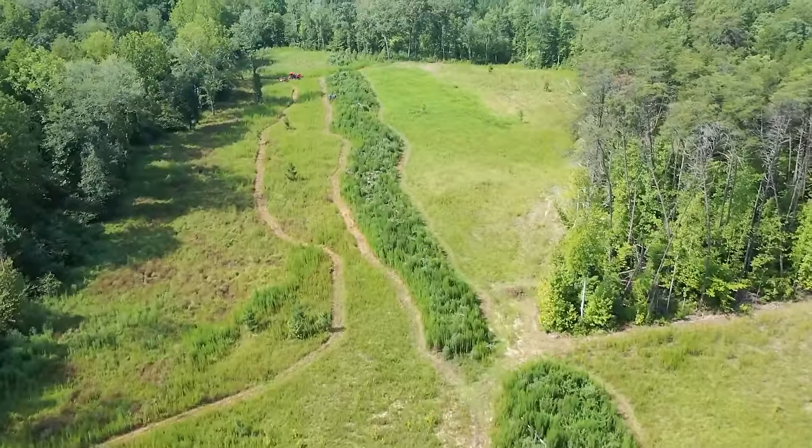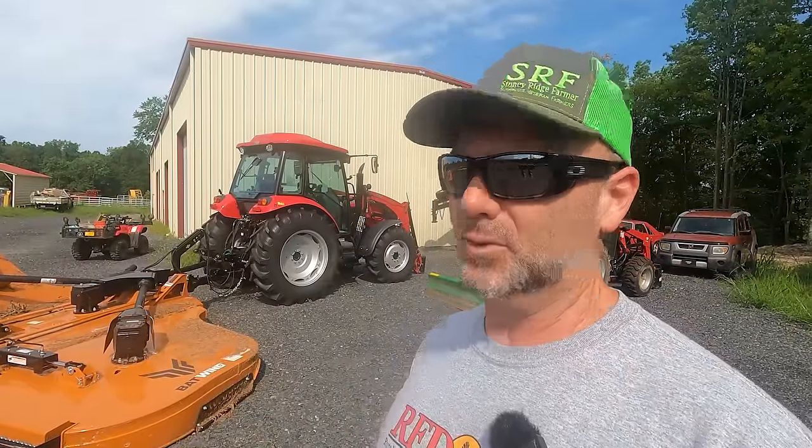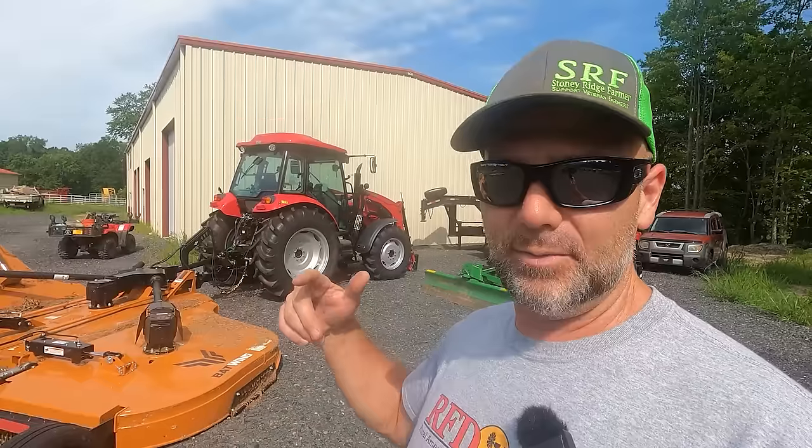Where we're going again is not fenced. So it's on the far side of the farm. It's something that I may use for hay fields in the future, and I plan to fence it in as soon as possible. But we've got some tree issues with trees falling down in the pasture from the neighbor's property.